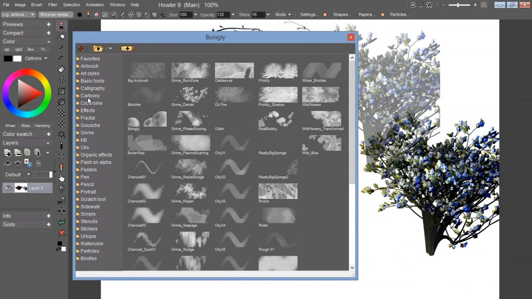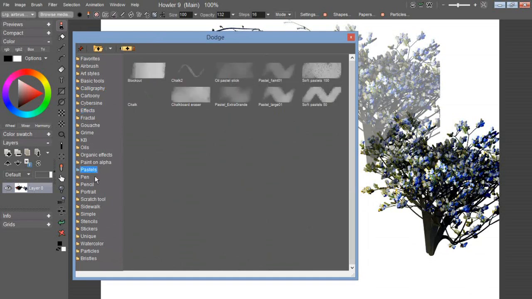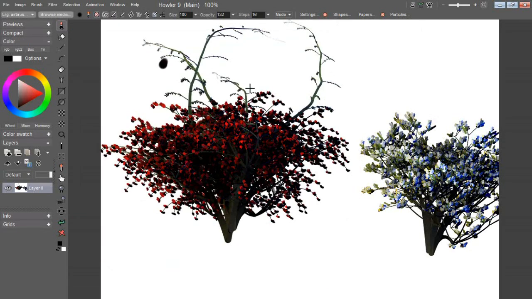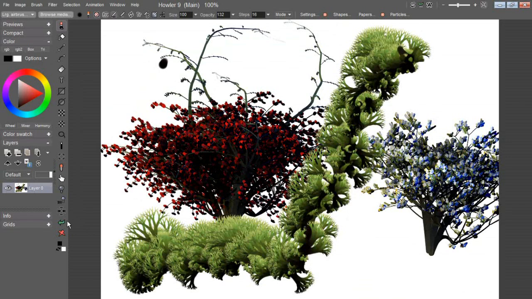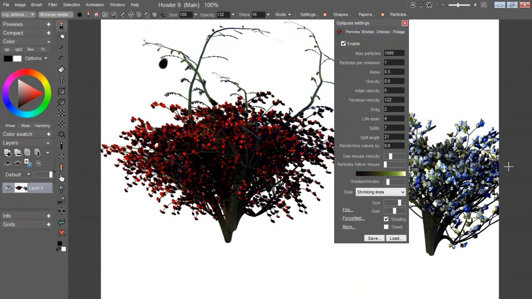As I said, we have all these built-in drawing tools. We have the typical things, smearing and working with blurring and all these things, and painting on the alpha channel, and pastel tools and cloning and all those sort of things. We also have, as I said, some unique tools, particles. As you can see here, we've drawn some trees and things using our fairly advanced tree drawing or foliage drawing tool. We also have some simpler fractal-like drawing tools, as you see there. Both can be used within the program very easily just by clicking on the particles drop-down. You have full control over all the settings. You can load and save your presets and that sort of thing.